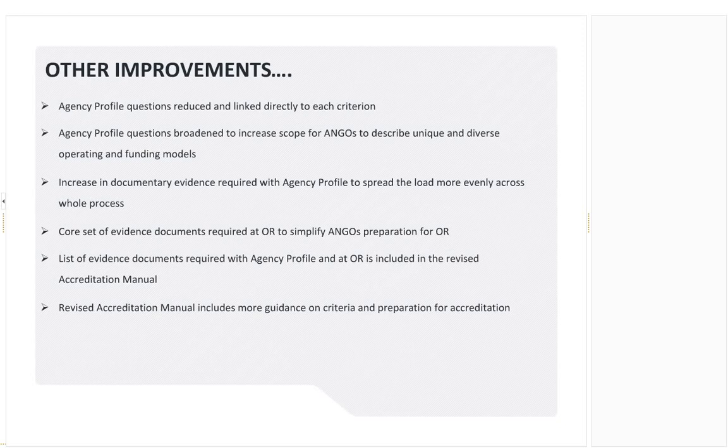The other main change in the manual is that there's more guidance on each of the criteria to provide more support and assistance to NGOs in being able to prepare for the accreditation, and there's also more advice within the manual on useful approaches when organisations start thinking about preparing for accreditation.